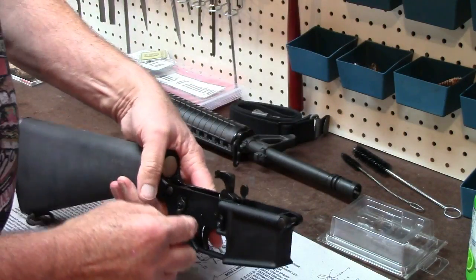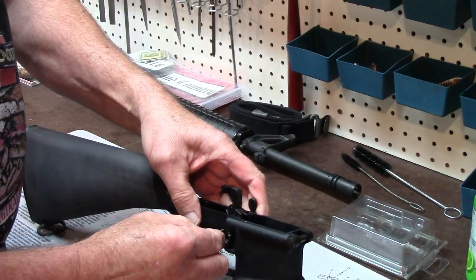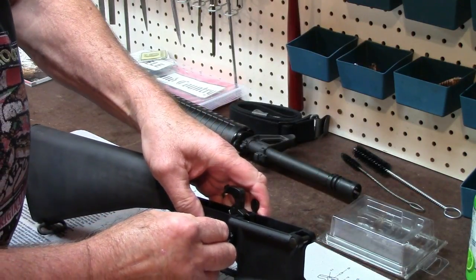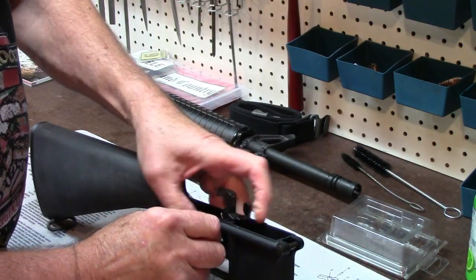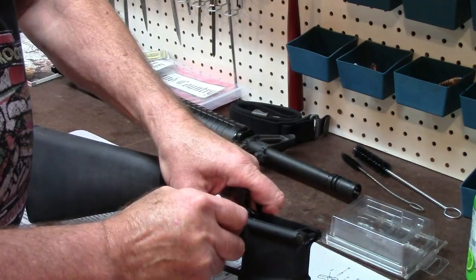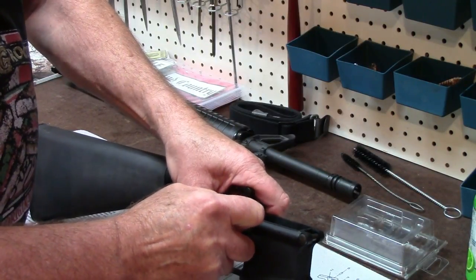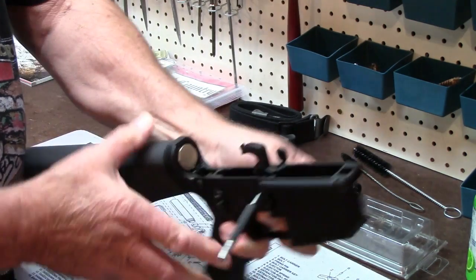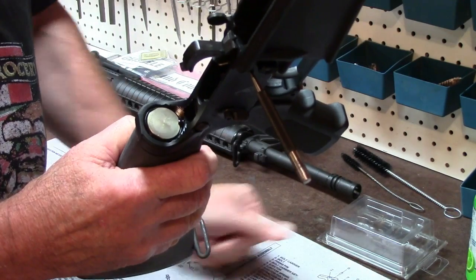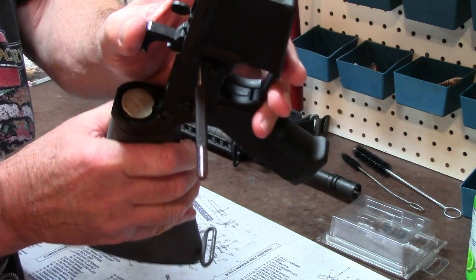These are not typically under great stress where there's any difficulty removing them, and they can be removed from either side. Simply push it firmly. You don't have to use a hammer with these. Now, when you've got the pin relieved, the drift pin is now staying within the receiver. You've got to grasp that hammer.